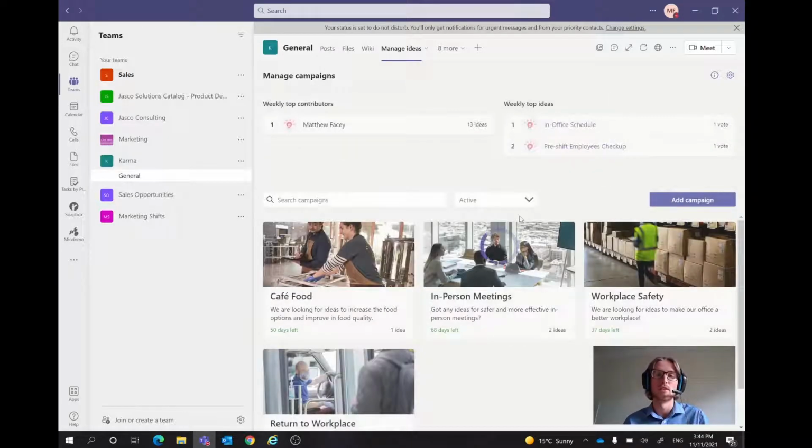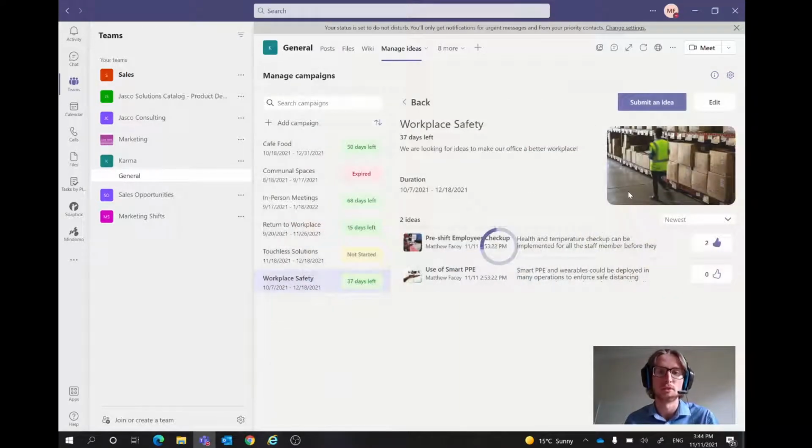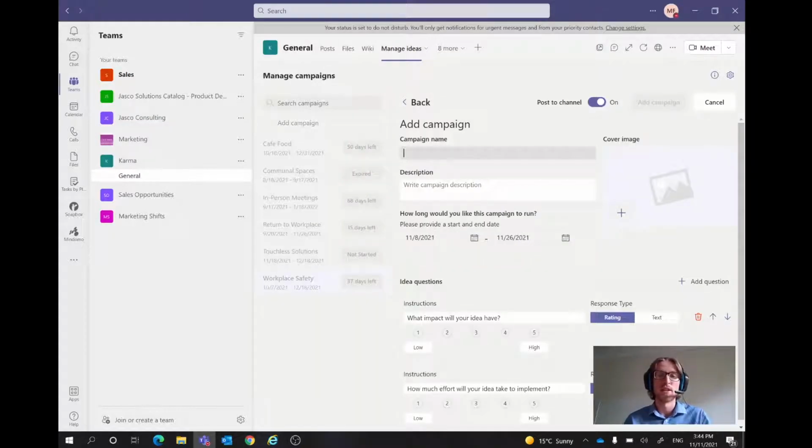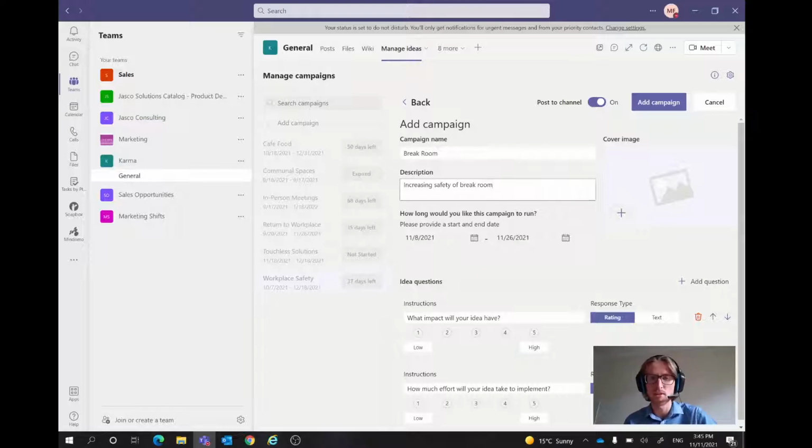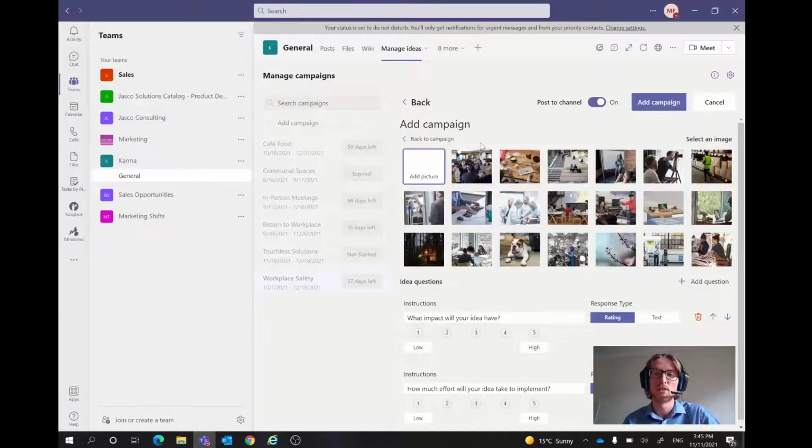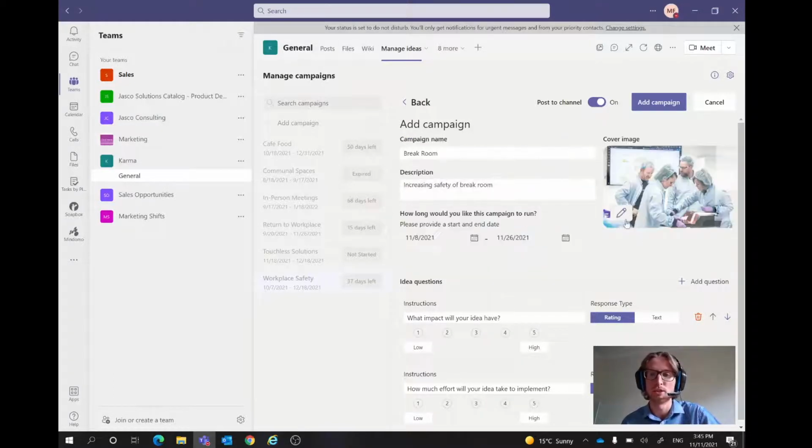But what I'm going to do is write a whole new campaign just for you guys. So the campaign name is what we're going to do. Firstly, let's do a hospital break room. We want to see if we can increase the safety there for our staff. So we'll call it just Break Room, nice and simple, and increasing safety of break room. Maybe we might want an idea like people might have to wear masks, or we might have to have sanitizer at the door or something along those lines. So that is our campaign name. That's our description, what we want to achieve through it. Our cover item, we can have any we like. Let's just use this one.